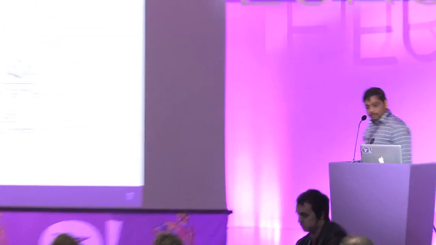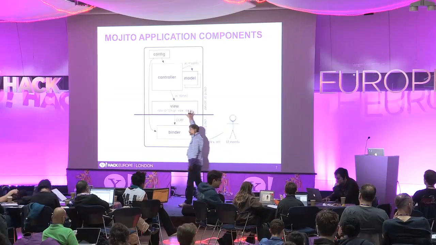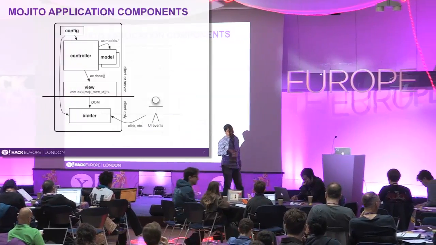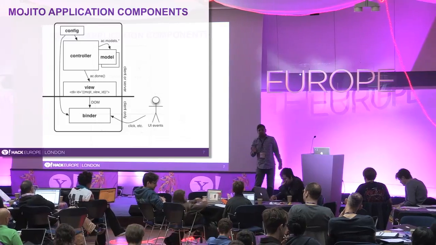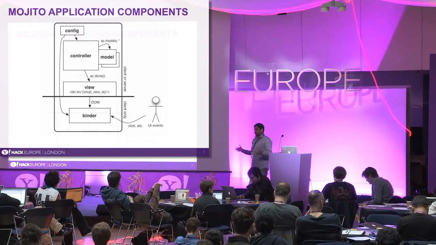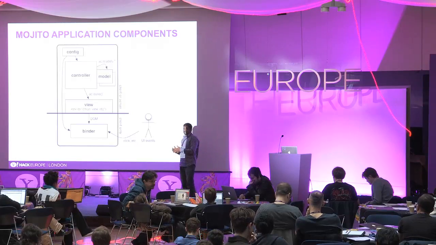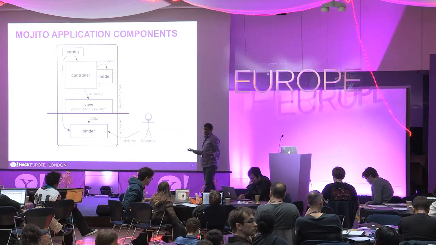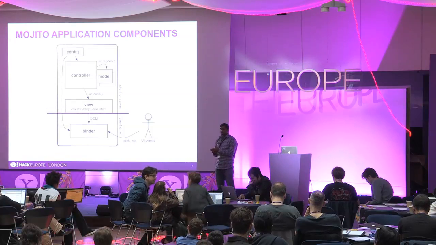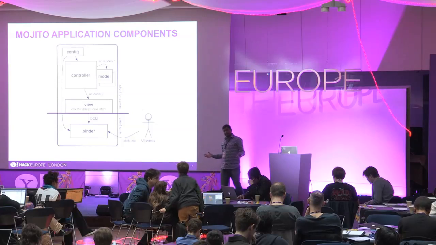So if I look at the mojit, something that I talked about, the model, view, and the controller, the best part about these three components is you can configure to choose, saying that a piece of controller, which is business logic, would run only on the server side because it has some secret data. There is some piece of code which will run only on the client side because it doesn't require anything from the server. And you can do something interesting, saying that, hey, there is a piece of code which is compatible with Node.js on the server as well as the browser on the client side. I don't have any secret data.